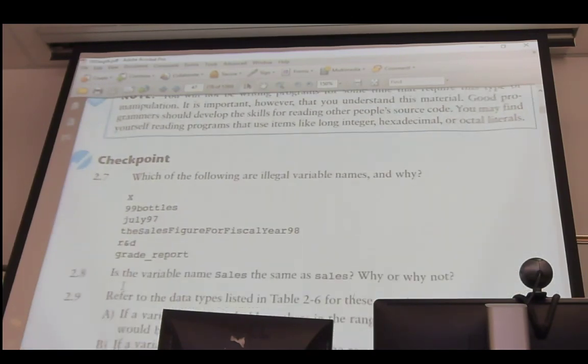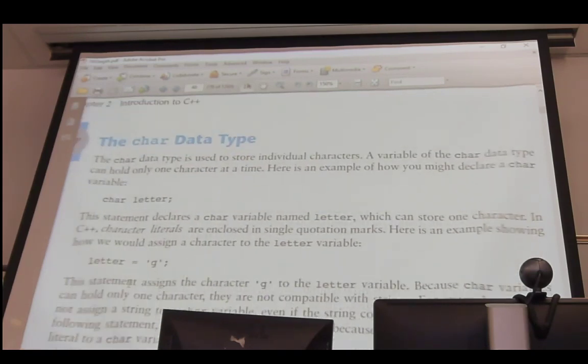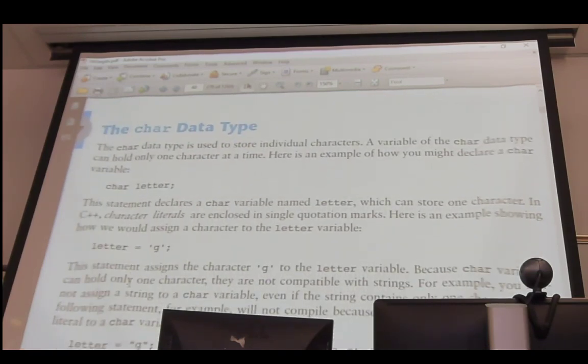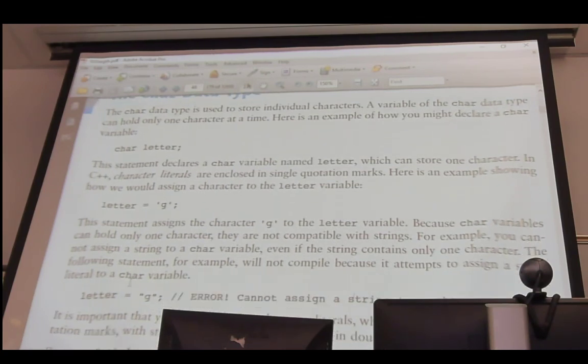Now, we should be getting to character data, but we've dealt with character data already, because when I use the data type char, I'm saying I'm going to represent how many characters? One character. If I use char, that one character needs to be enclosed in single or double quotes? Single quotes.